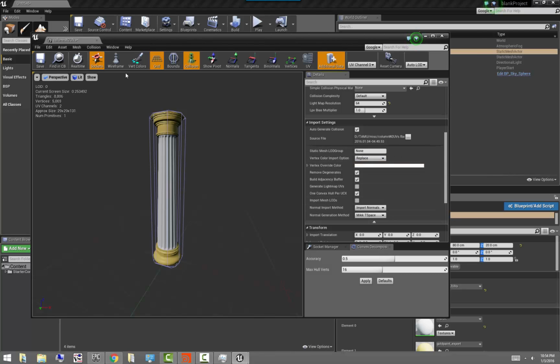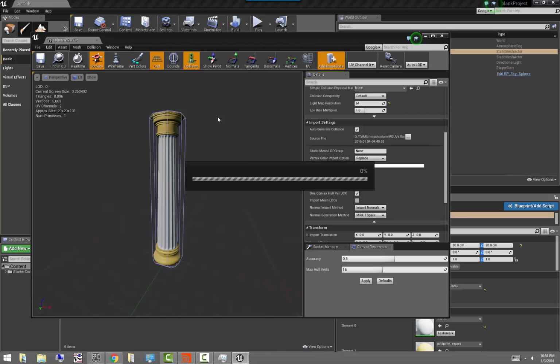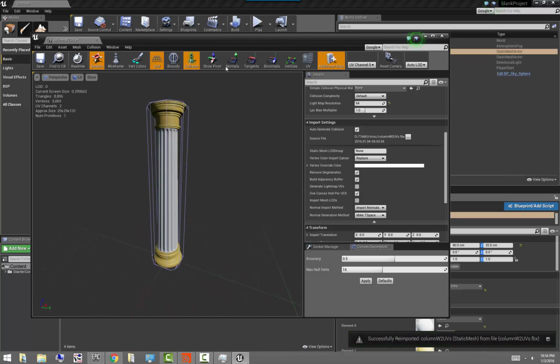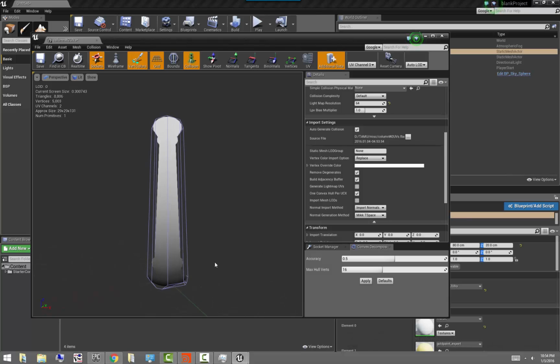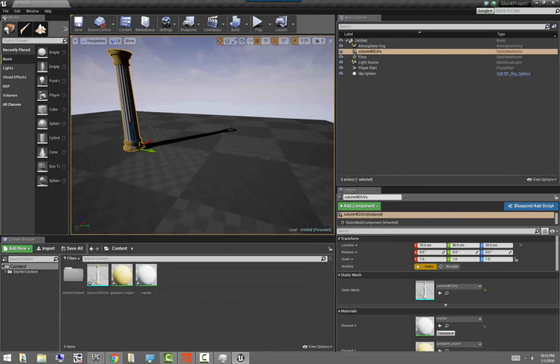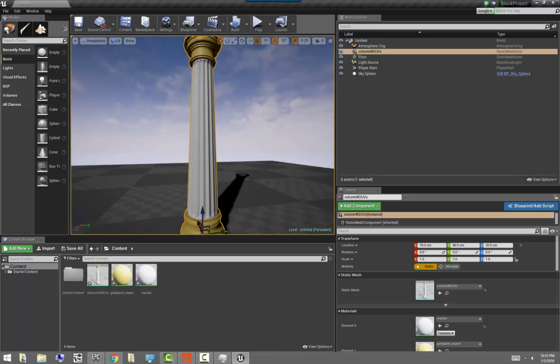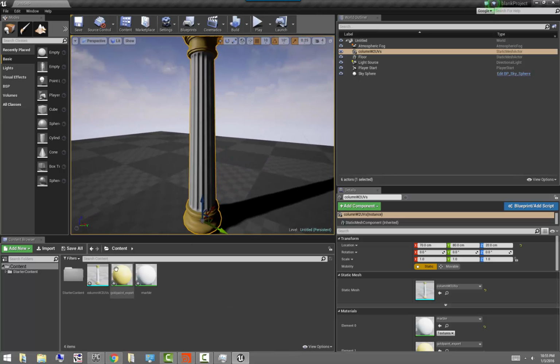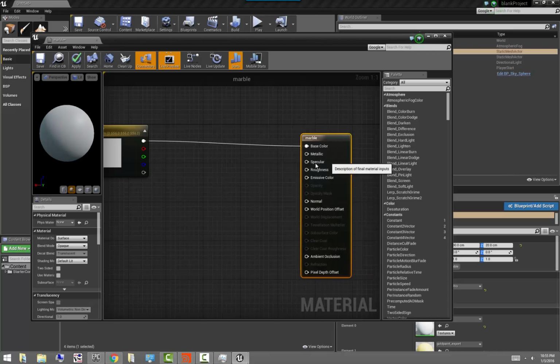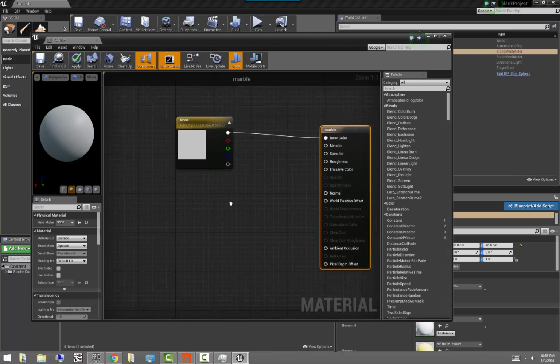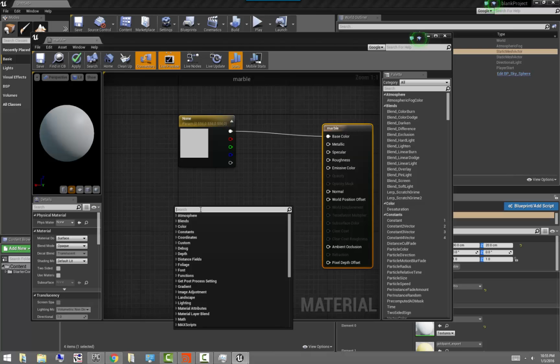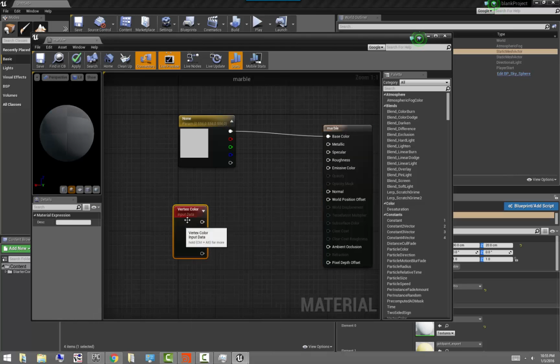Okay, so now if we go to asset, we go re-import, and we look at the vertex colors, we now see that we have the gradient that we created inside of Houdini. Okay, cool. So now that we have the gradient here, we can have a little fun with it. If we wanted the shader to be affected by the gradient, all that we need to do is to simply bring the colors into the actual shader.